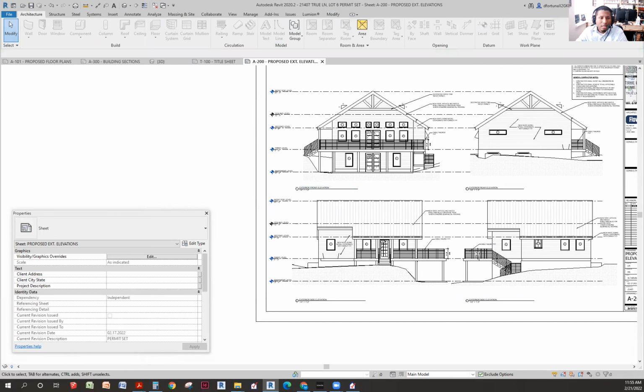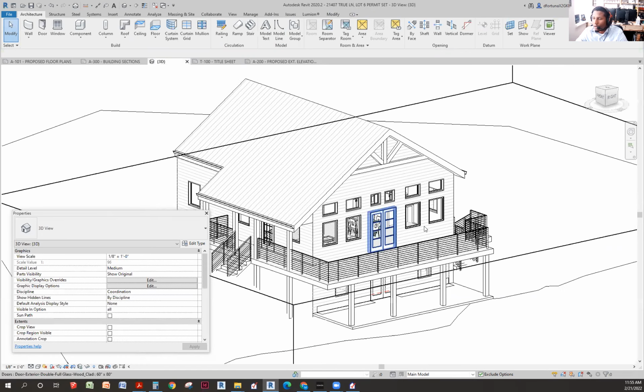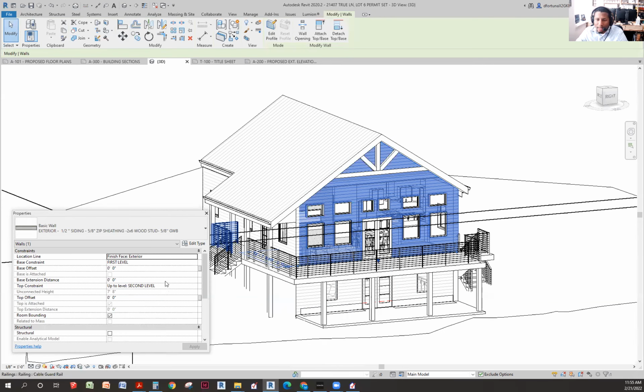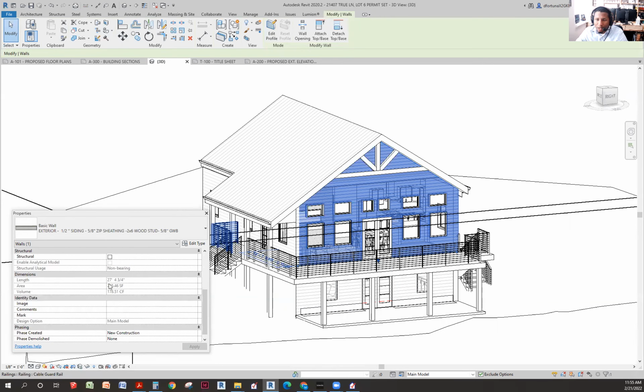So what we're going to do is go into our wall, and this elevation has two. It has the basement and it has the first floor. So I'm going to click on the wall. And then once again, if you go to dimensions, it tells you the area. Area is 295.46 square feet.